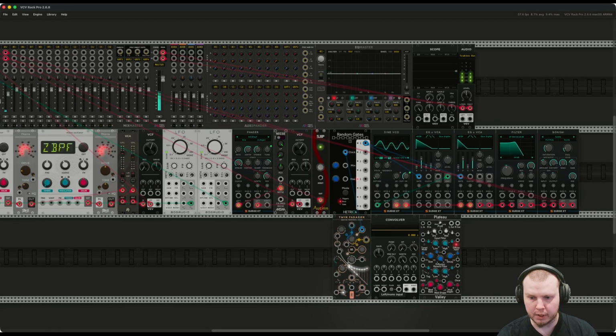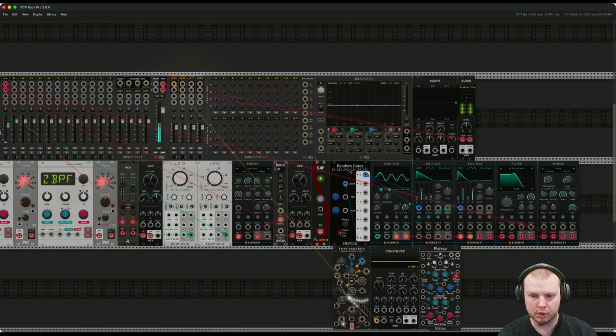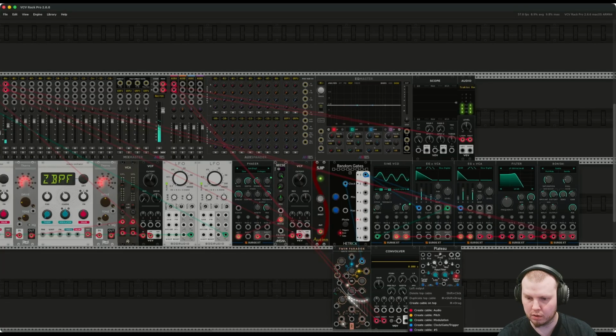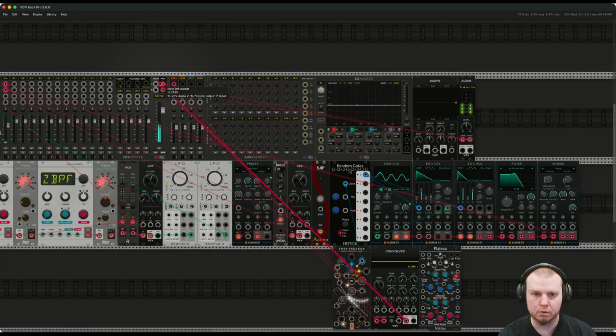but for now I'm plugging in the cables here, this one into aux A, one in audio, and we're gonna put it into the return input as well.